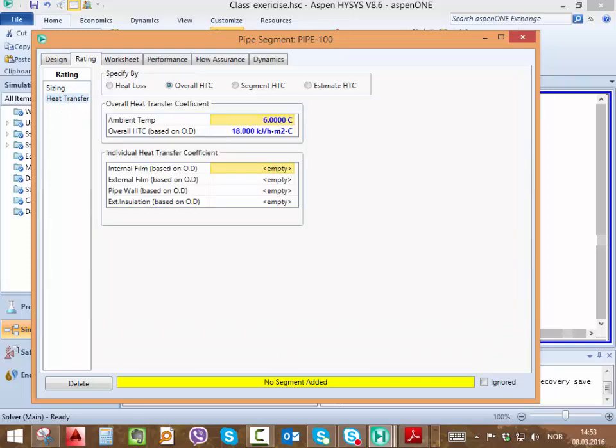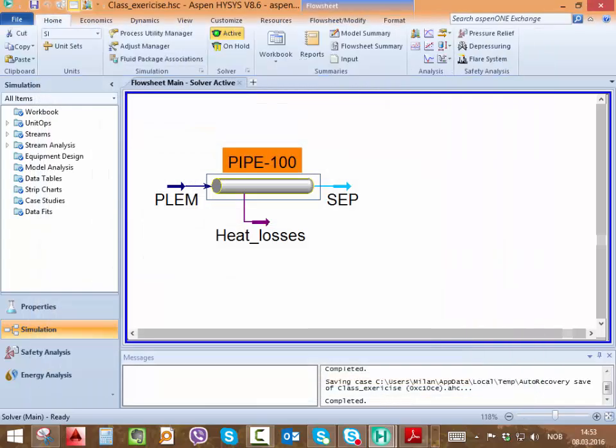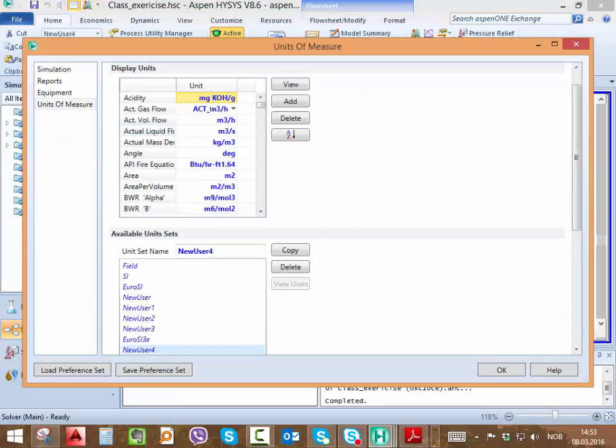Because that's the default unit, but when I give the input, I say 5, and then I select the unit, the input is going to be in watts per square meter degrees Celsius, and then it's going to convert automatically to its own units. If you don't like that, you can go here, home, units, and you can actually change and customize the units that you want. You can change it to bar, whatever you want.